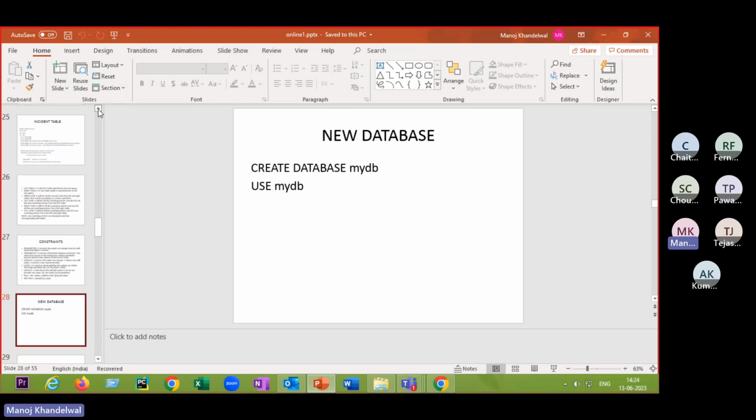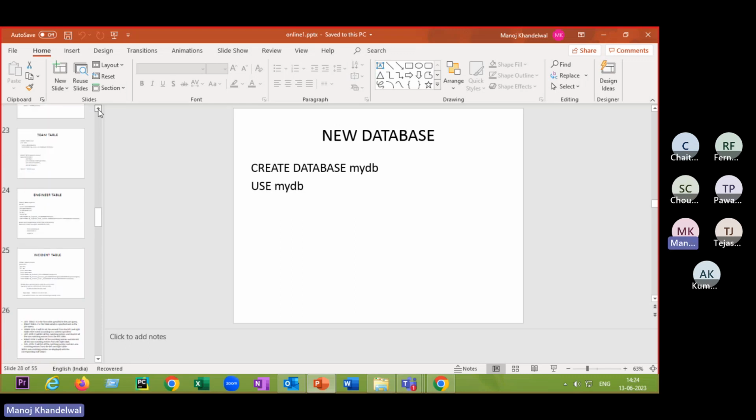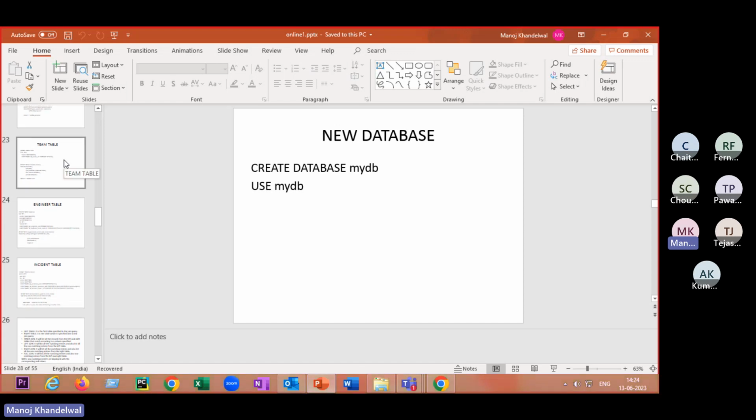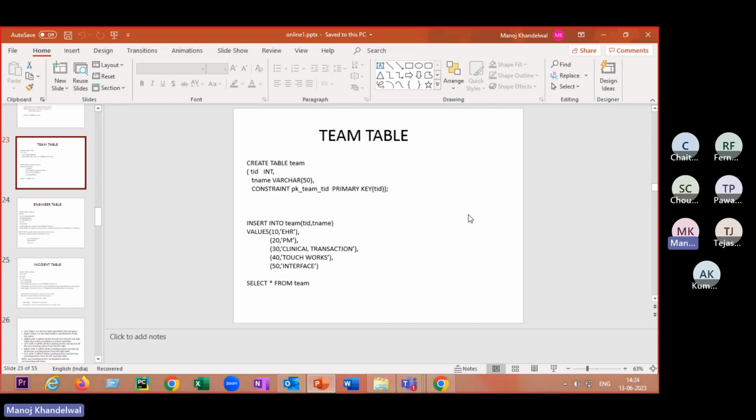So now next what we do is let's start with one table. Let's create a table called team table. So I'll first show you that. Let's do one chunk at a time. So please take a snip of this also. I'll explain you. And see, one thing you have to understand.